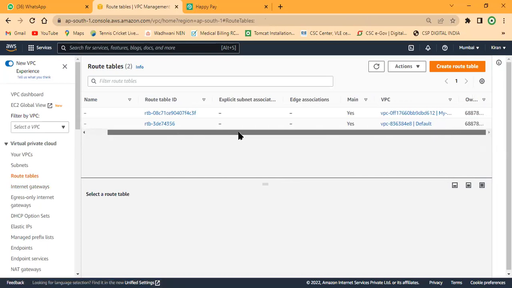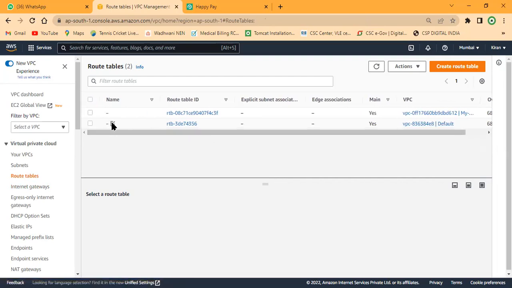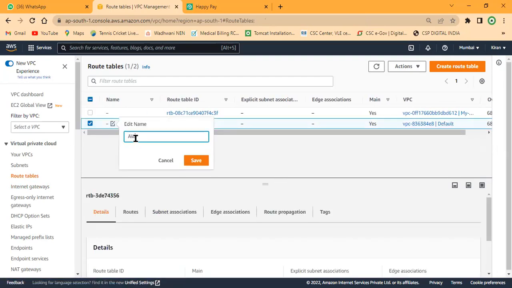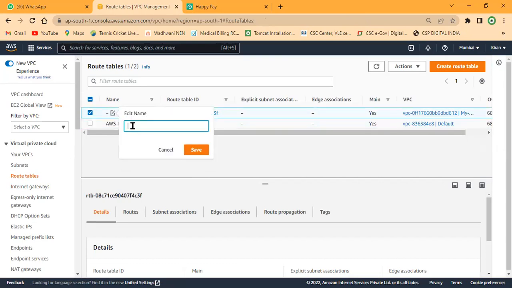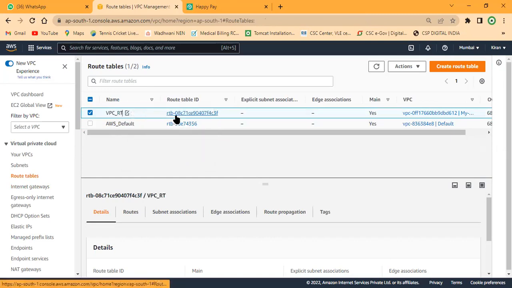See, here we have two route tables. What are these? One is the default one. This is the AWS default one, correct? And we have one more route table. What is this? We have created our own VPC, right? So this is a VPC route table. When we created the VPC, one route table was created, and for that, one IP has been allocated.